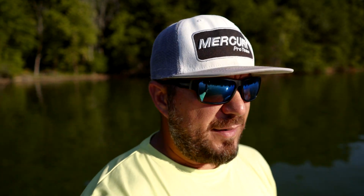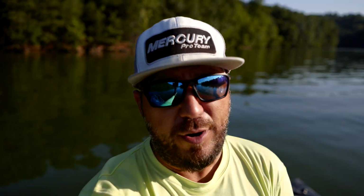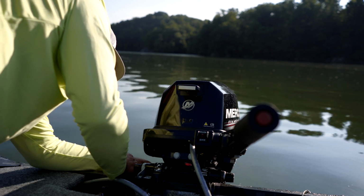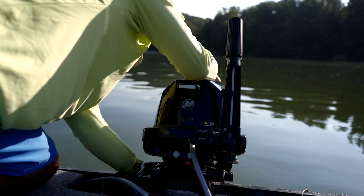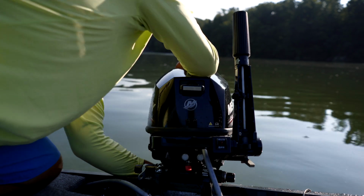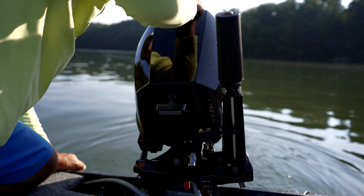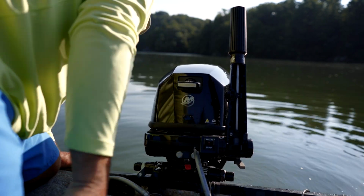Hell with it. Let's try trim 3. Trim tab 3. Let's do it. I'm crazy. Let's get crazy. All right, let's see. I'm going to put my switch up to 3, then lift my little lever here. So you gotta bring it all the way up, bring it all the way down, and that's at 3. Check this out.